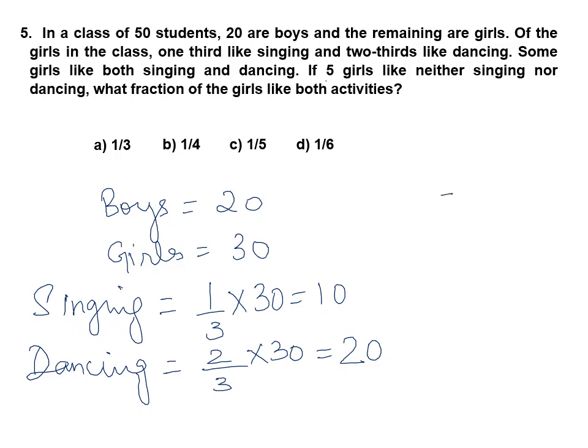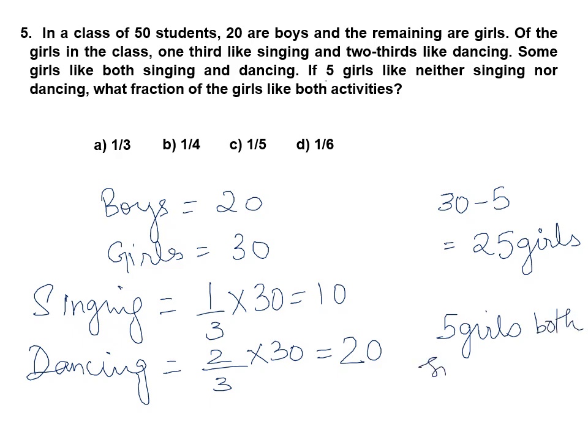तो 5 girls जो हैं हमारी 30 में से 5 girls तो हमारी कुछ किसी चीज़ में पार्टिसिपेट ही नहीं कर रही। So we have 25 girls now. Okay, that means 5 girls अगर singing और dancing like नहीं कर रही हैं, now we have 25. That means how many girls do we have who like both singing and dancing? We have now 5 girls, that means who like both singing and dancing.